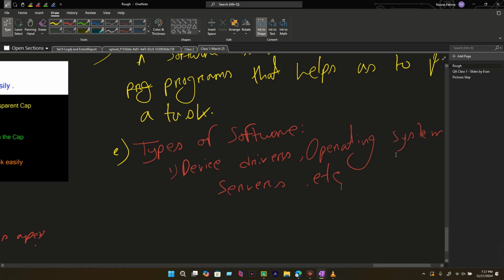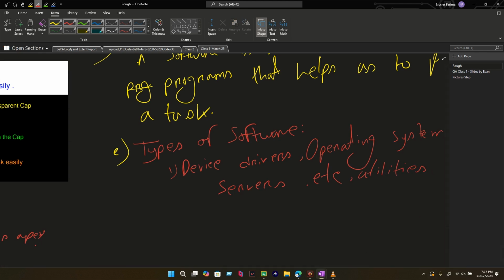And there's one more thing I forgot to write. It will be utilities. Utilities, you can see at the bottom of my screen here, I have sound, I have Wi-Fi, my sound and microphone and other tasks as well. So these are the utilities, all right?